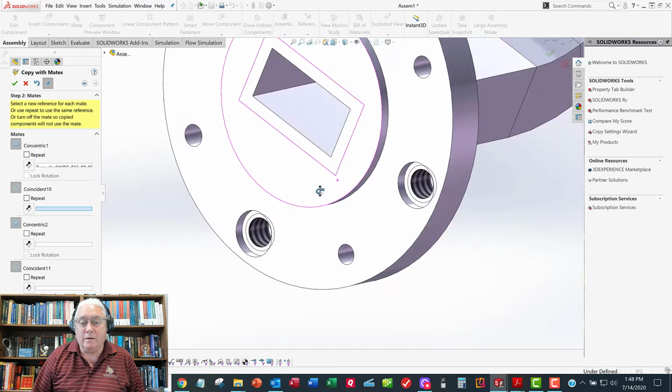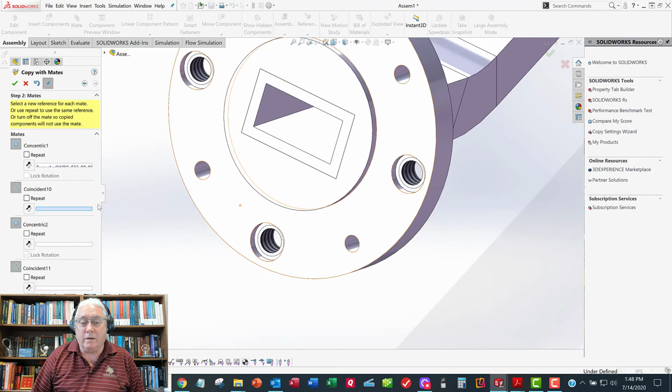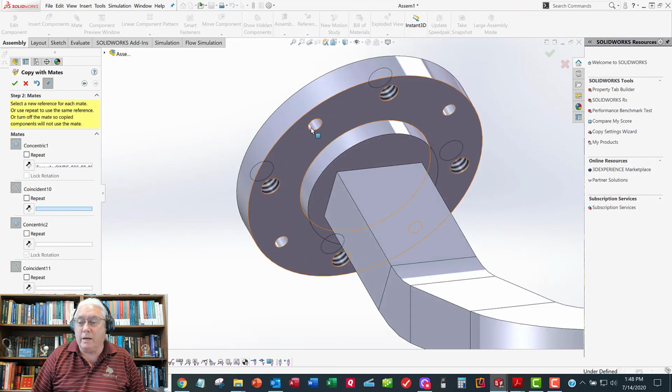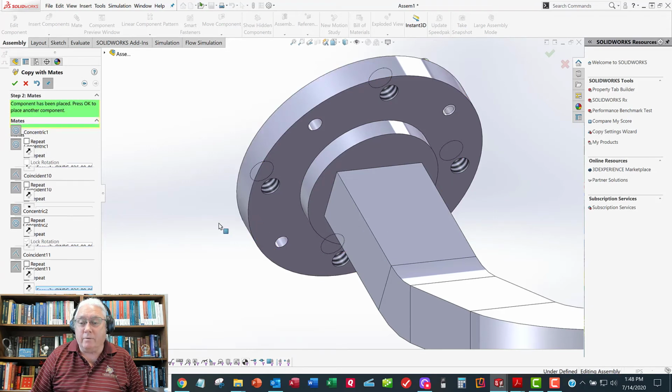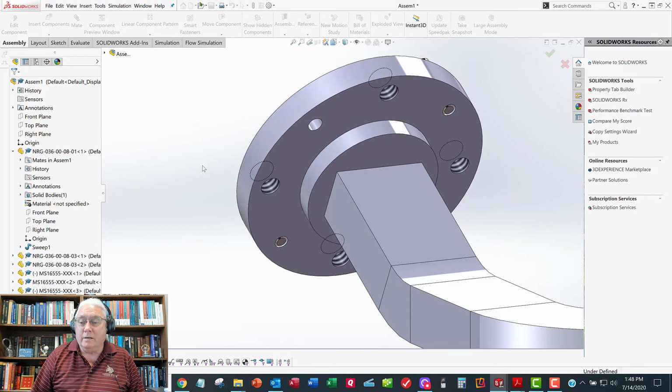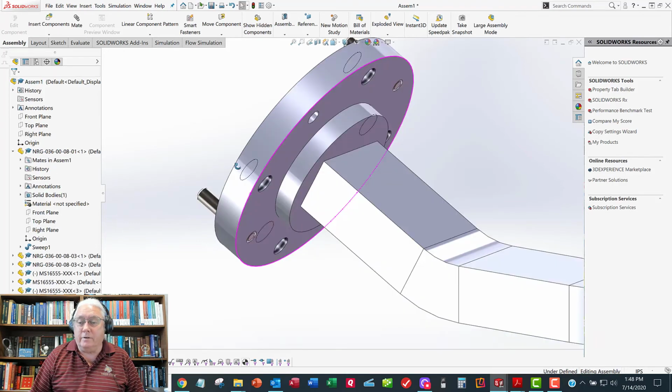There it is. Oh, that's not what I wanted. Coincident should be this back face. Now it wants concentric. Now it wants the back face. You got to read what it's saying over here. I wasn't reading very well. I'll approve that and then say I'm done. So that was much faster than doing it from scratch.